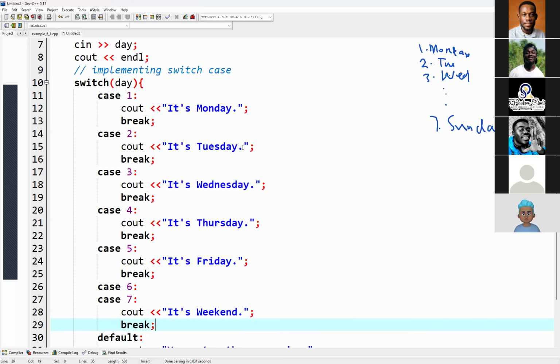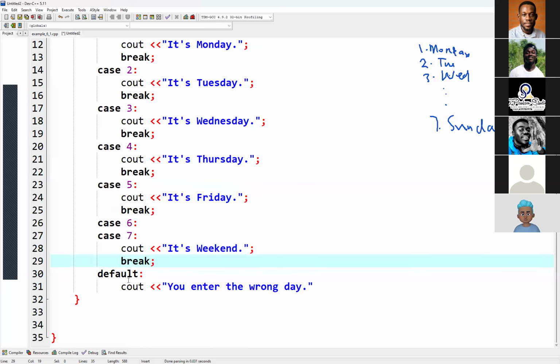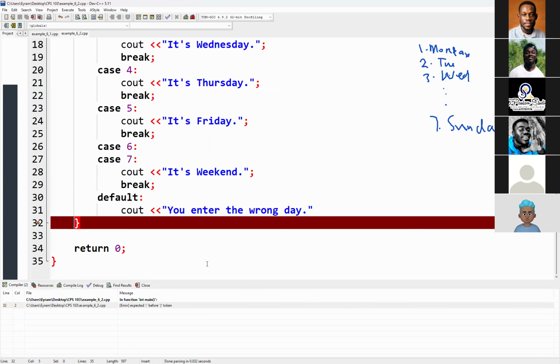So you are telling the person to enter any number from 1 to 7. If the person enters 8, the default just tells the person they entered the wrong day. So let's end with our return 0, and then compile and run the code. I'll save this as example 6_2.cpp.